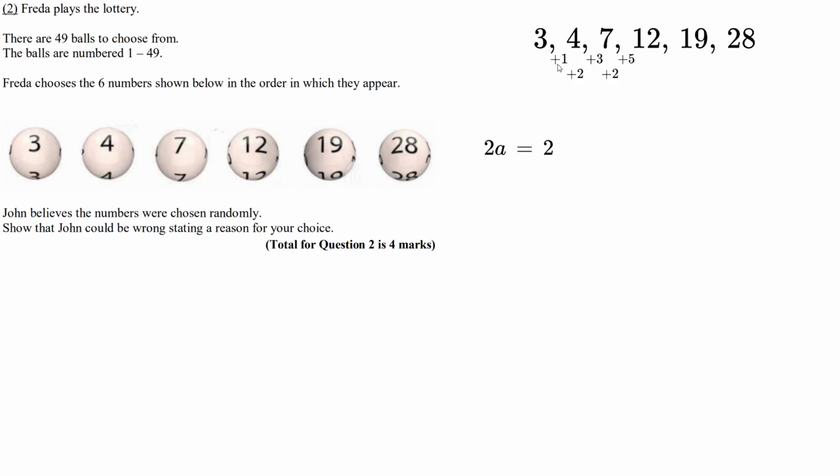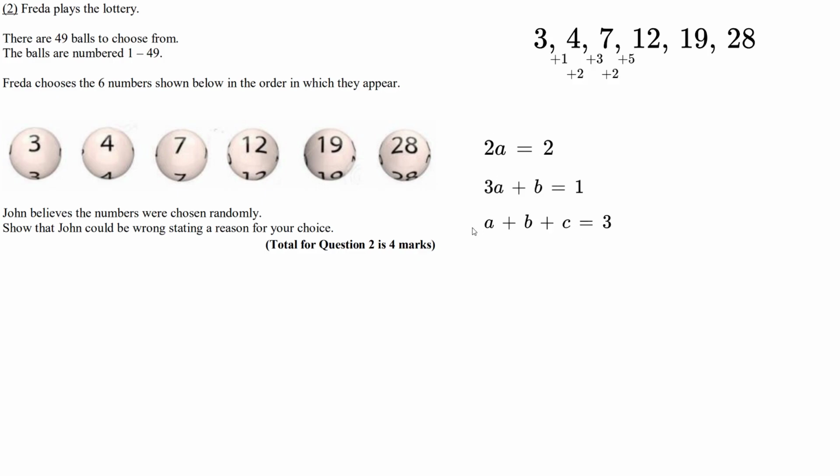Second difference, we can say that's 3a plus b equals that. So 1 here in this case. And then the first term, we can just say that's a plus b plus c. So you can just say this for every single one. So any quadratic sequence you get, you can say that the second difference is equal to 2a, the first difference is equal to 3a plus b, and the first term is equal to a plus b plus c.